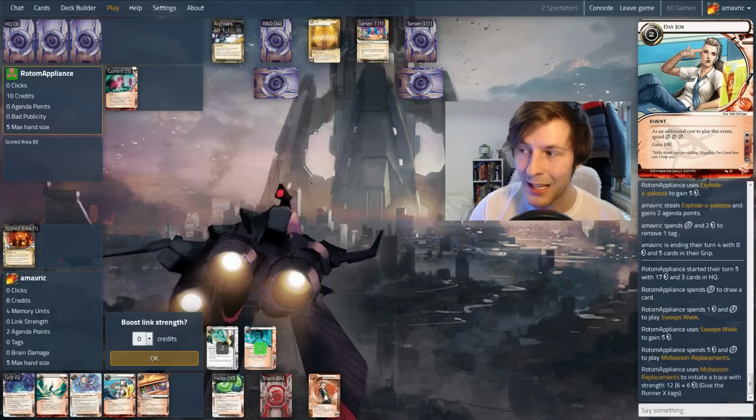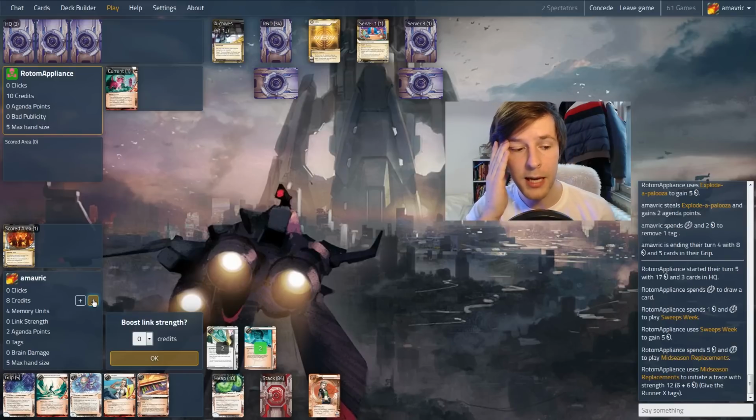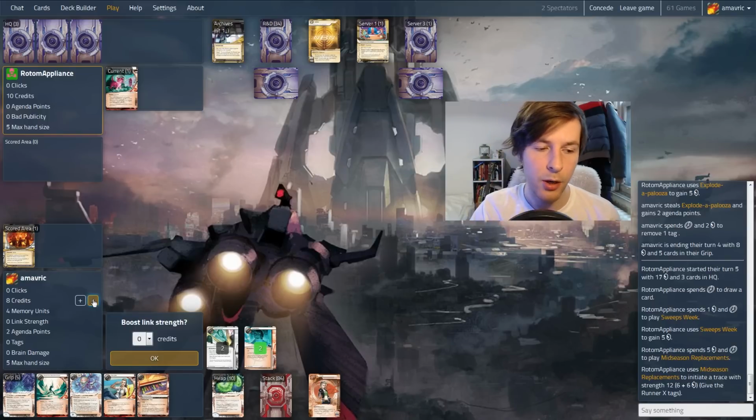So this is going to be an exciting game. That's what we're in for today. So they made that 12. So if we put 8 credits in, we'll have 4 tags. 4 tags is actually better than having no tags. I think we're going to go for no tags because I think we can actually manage to clear it with Day Job. So let's boost it.